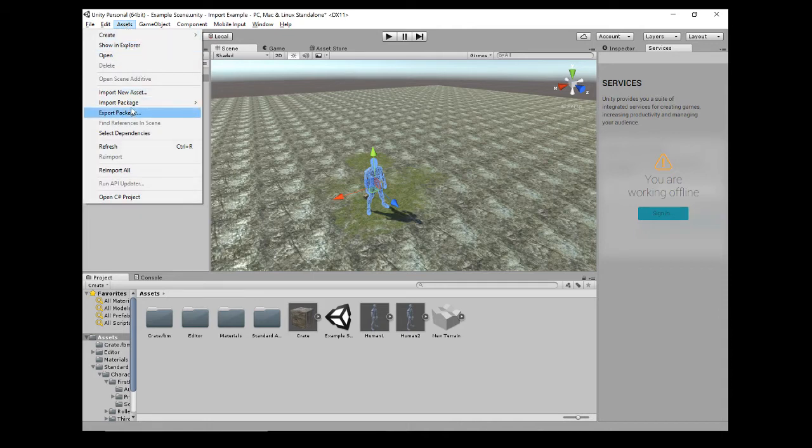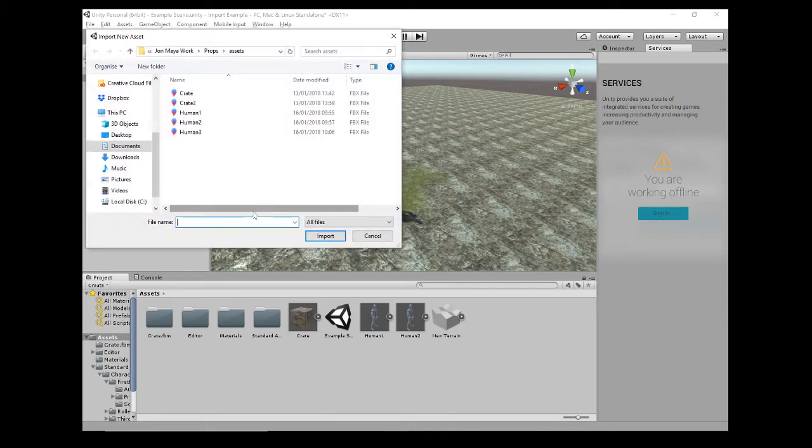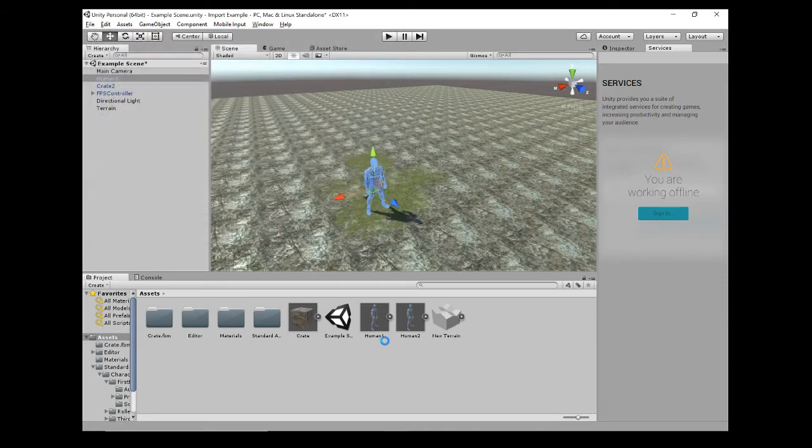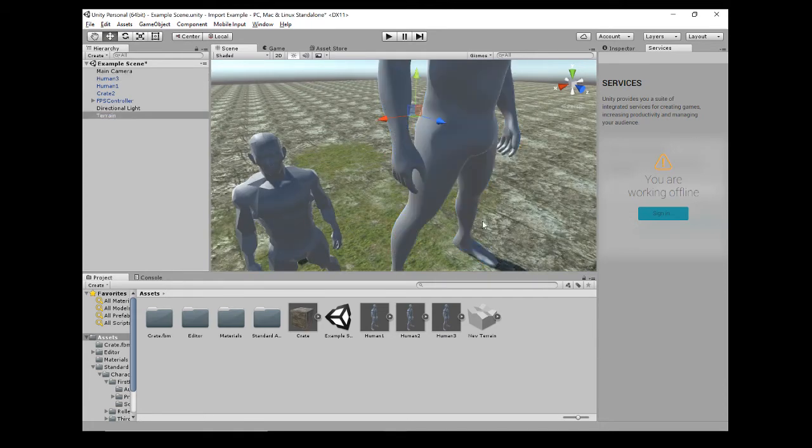So I'm just going to do it up here, import new asset, human 3, and this might take a little bit more time because it's quite high poly. So I'm going to drag this in, and you're going to see some bad practice here because I didn't set Maya to the correct size. He's tiny, he's a little dude. So if I just bring this up and bring him up, so I haven't reset my transformations, he's not snapped to the floor, he's the wrong size. But you can see the difference there.